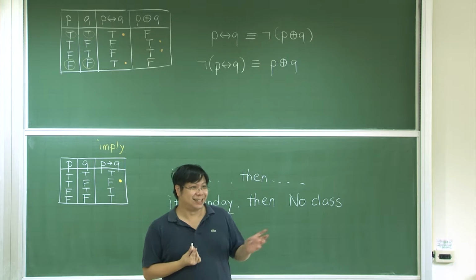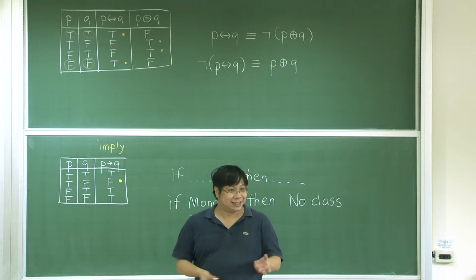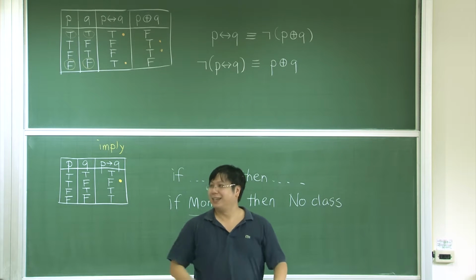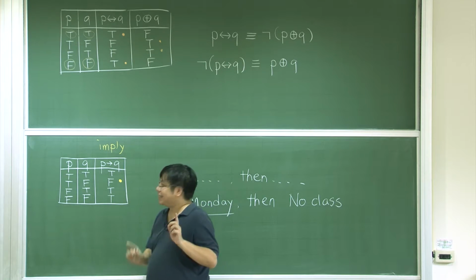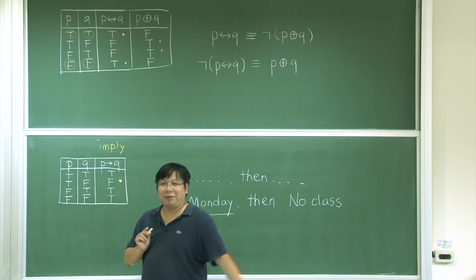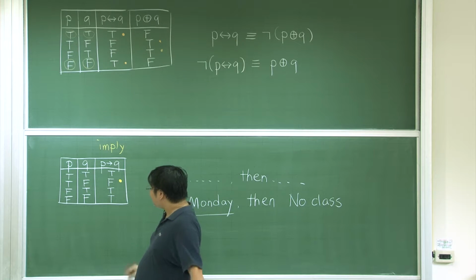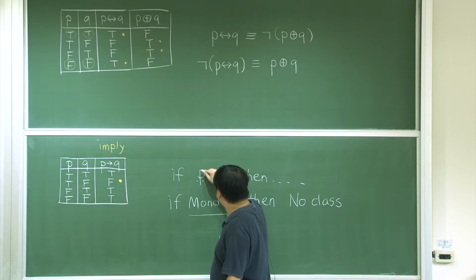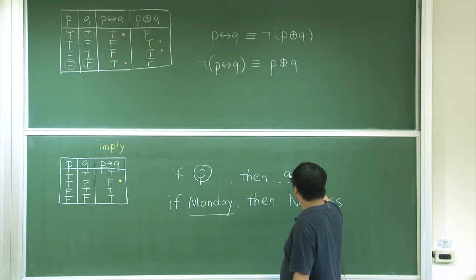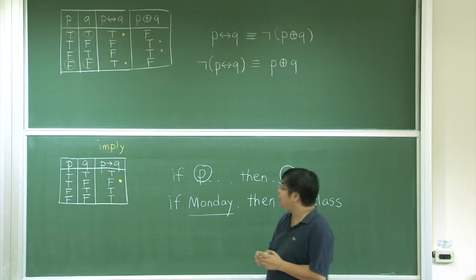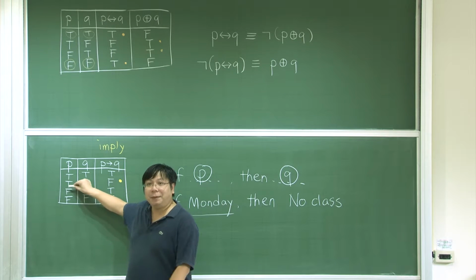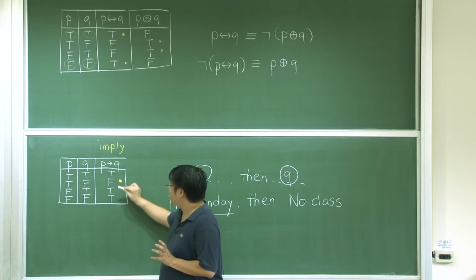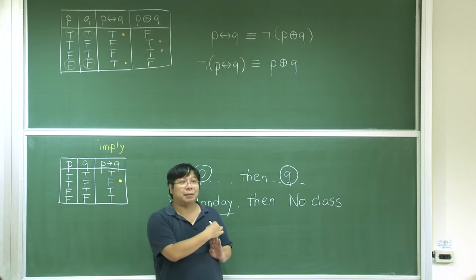You understand? So you need to believe me. If I really get rich, then I will buy you an ice cream. Okay, you need to believe me. So this is how this imply operator is very strange. When the left-hand side, this P part, corresponds to if P, then Q. So we will sometimes say it as if P, then Q. So if the P part here is false, we will automatically say P implies Q is a true statement.